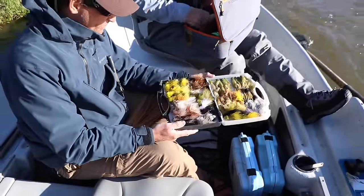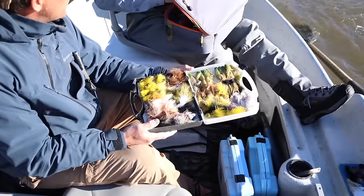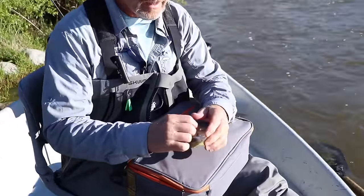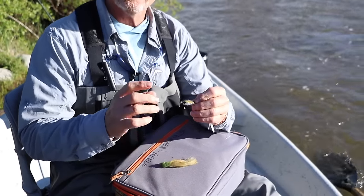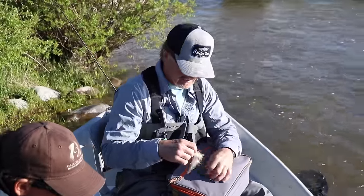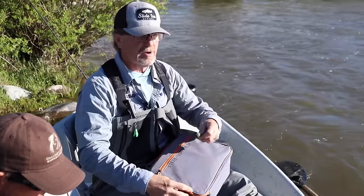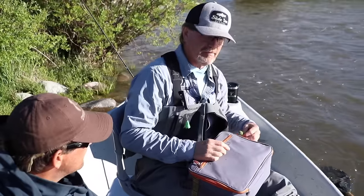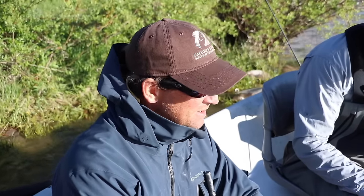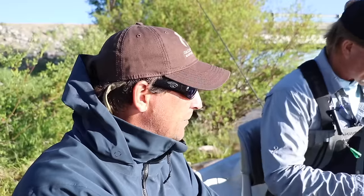When Johnny said lower profile, I grabbed one of these — even though it's longer, when this fly gets wet its profile gets really lean and skinny. It's still a bigger fly but it narrows down significantly. That's more of a later-season approach; today we're going bigger. There are no rules, just observations based on conditions. Never prolong your certainty on things — it's always good to keep experimenting until you crack the code, then ride with it, but you're just checking off boxes until you figure out what's working.